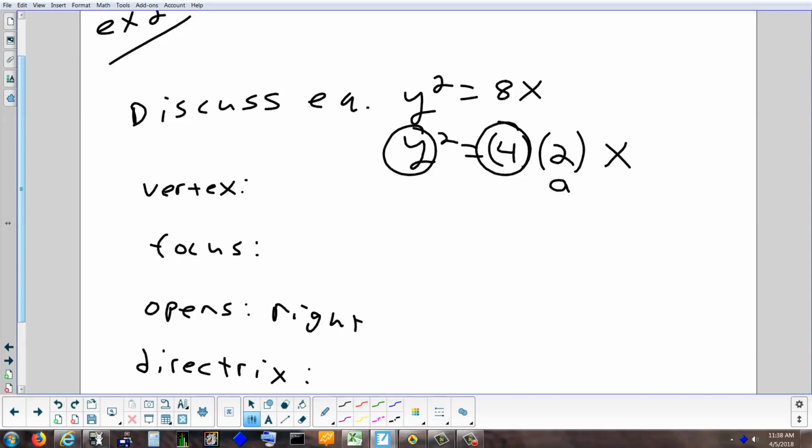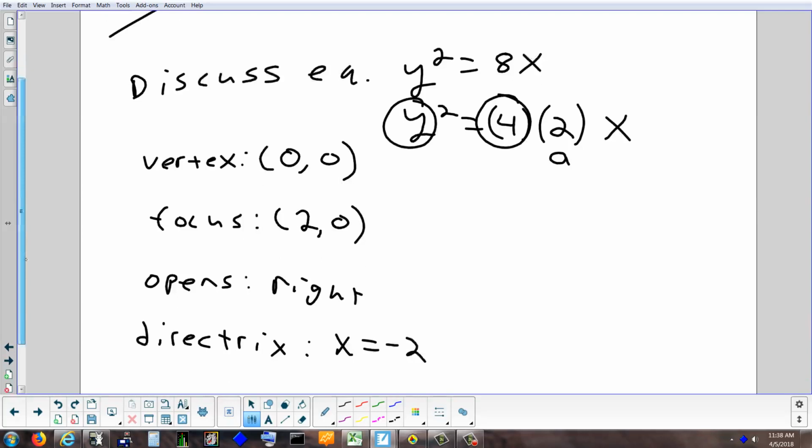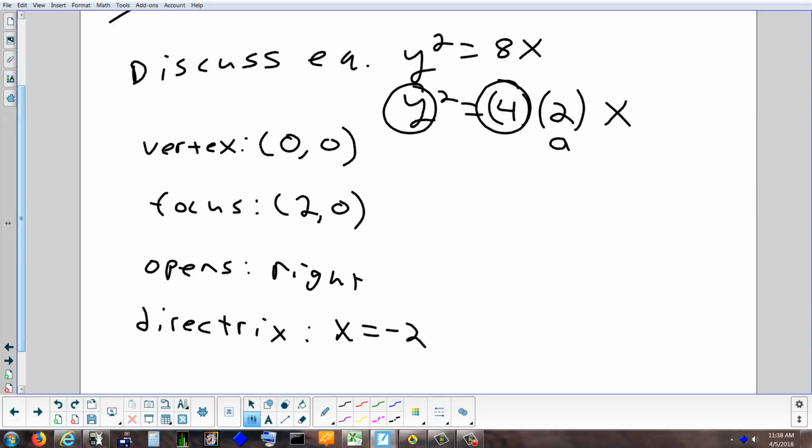Okay, next thing, let's do the vertex. Where does it say the vertex is in that table? 0, 0. It's 0, 0 for all of these until we shift it. We are going to shift it, but not yet. Okay, the formula for the focus is a, comma, 0. So my focus is 2, 0. And the formula for the directrix, x equals negative a. X equals negative 2. So that's why I said conic sections can be kind of a pain. But really, if you've got a table and you put that on your reference sheet, all you have to do is look it all up, and it's not that bad. Okay. Any questions on what we just did right there?